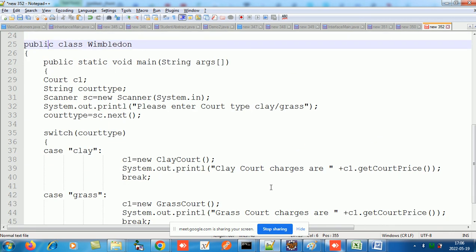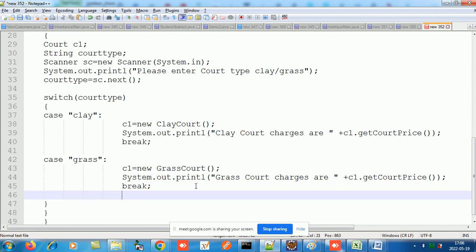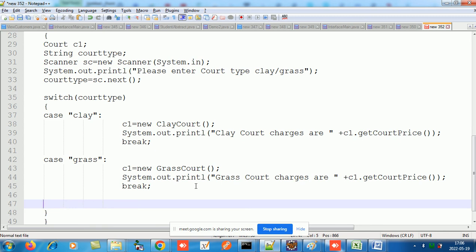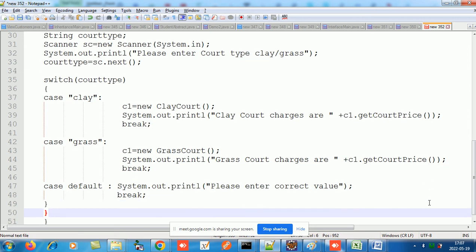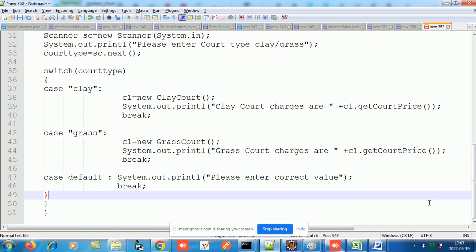But we can also have the default in case the user enters something else. Isn't it just default? I don't think there's any case for that. Is it? Because from what I remember, it's just default. Okay, we'll try with both. We'll try with default with the case, without the case. Switch closes, main closes, class closes, correct?